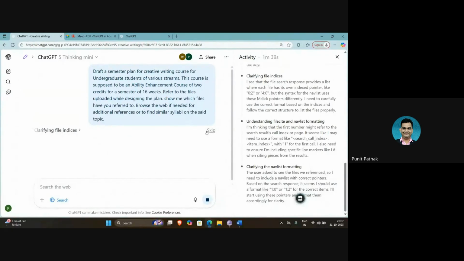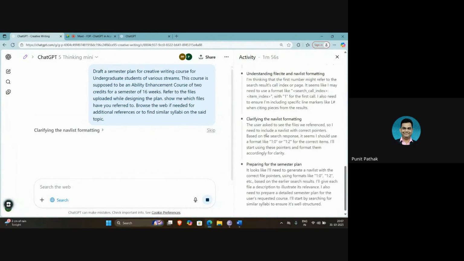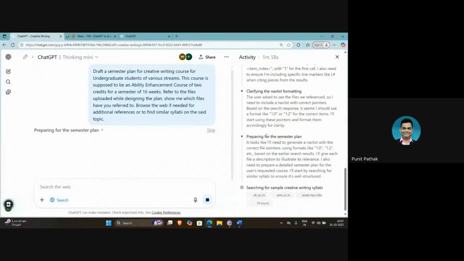And as we can see, it is taking some time to read through the content that we have given, plus formatting. I think after that we'll browse the web also, if I understand it correctly, and after which we should be getting output directly.